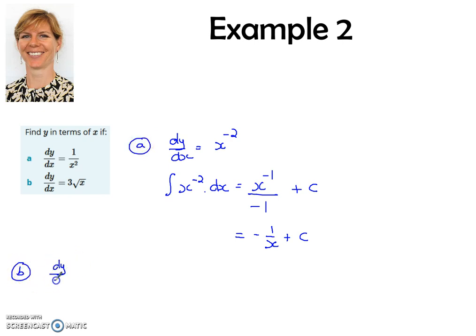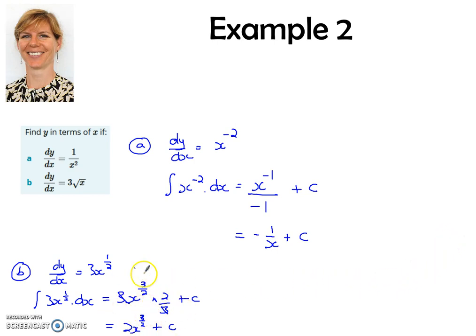We've got dy dx is 3x to the power of a half. So the integral of that, 3x to the power of a half dx. We want to start with 3, we'll leave that where it is. We want to raise that by 1, which gives me 3 on 2. And then we want to divide by 3 on 2, which is the same as multiplying by 2 on 3. Okay, so we can multiply by 2 over 3. Those cancel, and you end up with 2x to 3 on 2, plus c. And then again, you can differentiate this in order to check that you got what you started with. Okay, so always do that self-check, at least to start with, until you're really confident.